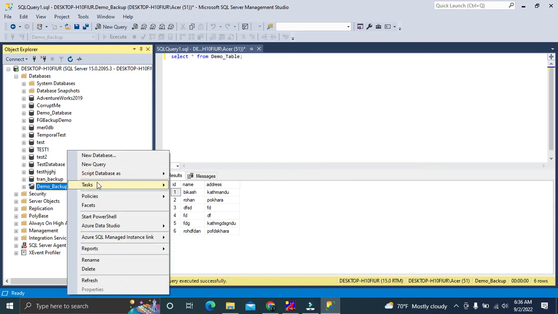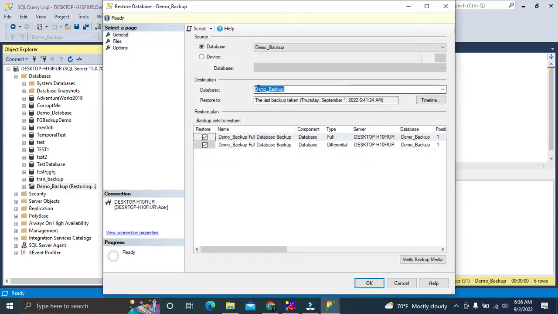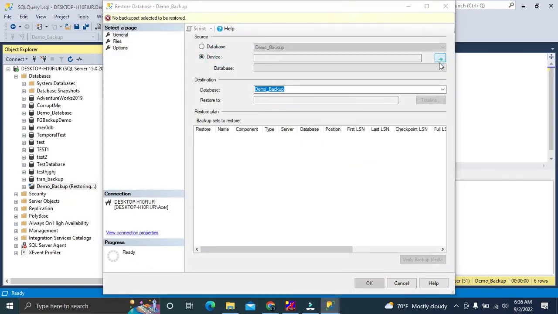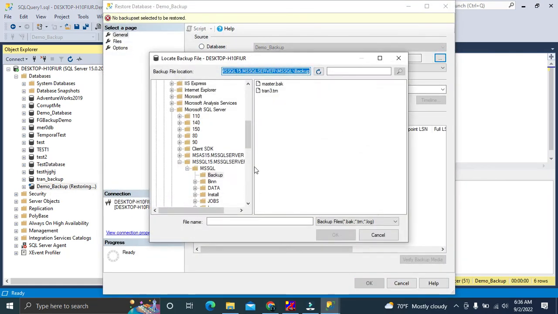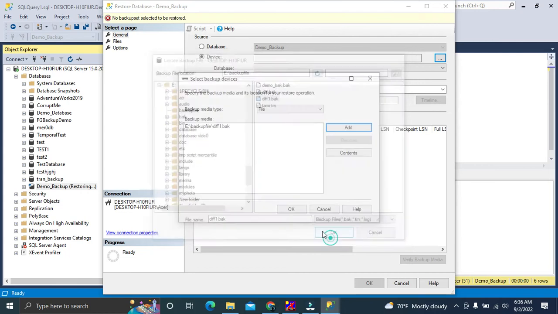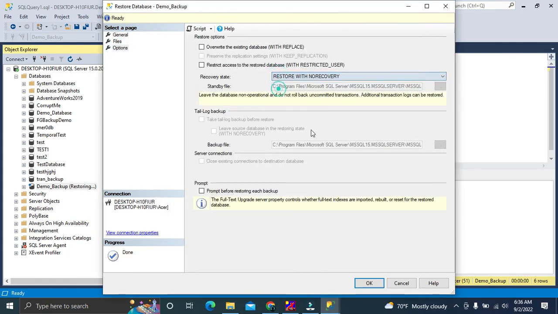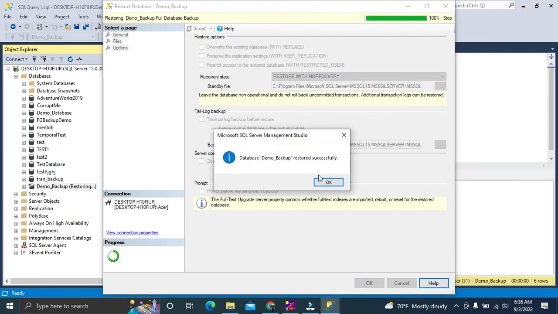Now again click here, Tasks, Restore, Database, Device, the three dots, E drive, backup file, and choose diff1, click OK, OK, then the option, restore with no recovery, and click OK.